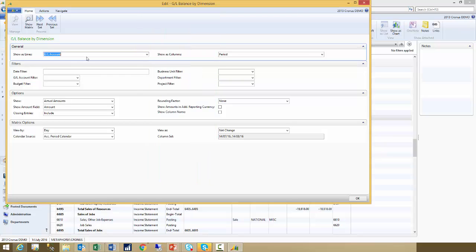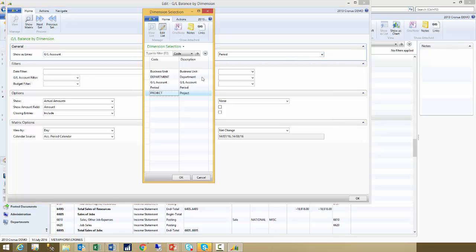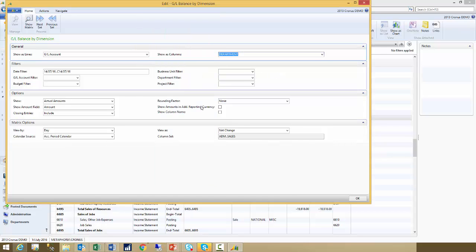So I'm going to leave it as GL account, and from a columns point of view, I'm actually going to change that so that we can see it via departments. Of course, you can choose however you want this to be viewed.